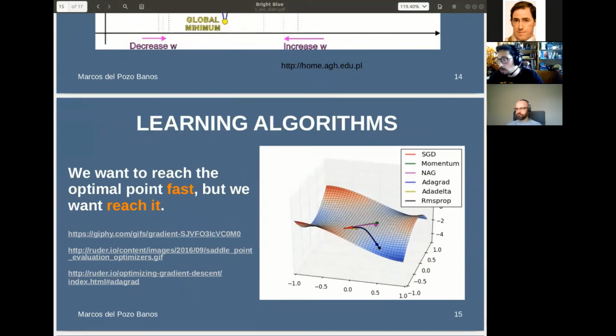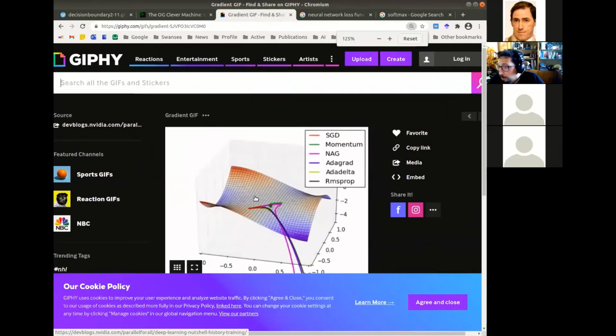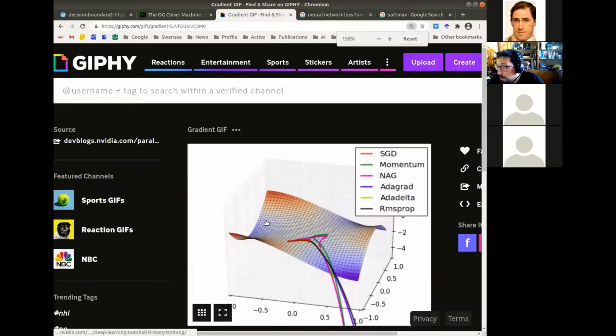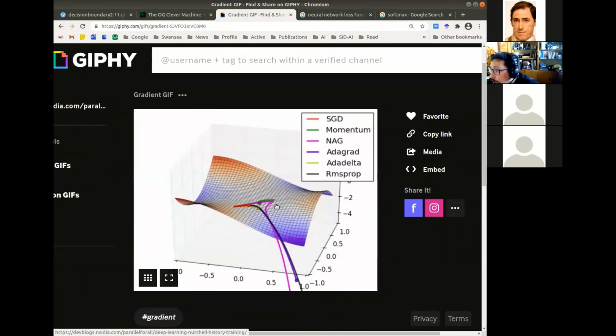And this is where we are going to look at different learning strategies. So SGD is stochastic gradient descent. So this is just the gradient descent that we looked at before. Then we have the red line, which is what happens when we have momentum. Can I zoom in for you to see? Yes. I hope you see that better now. So you see how with momentum it is going faster than the normal gradient descent.